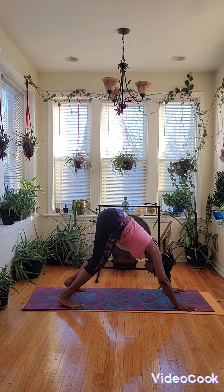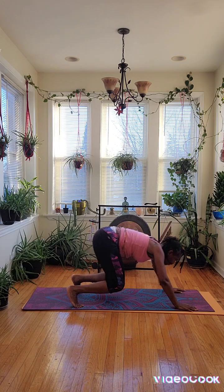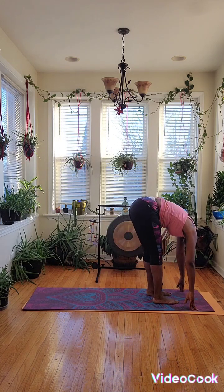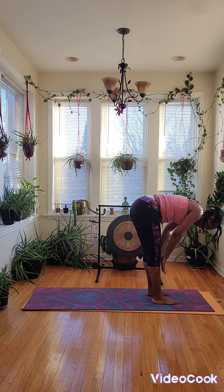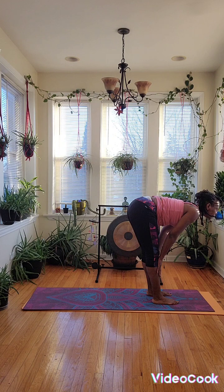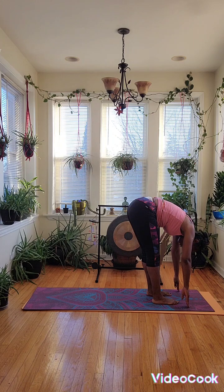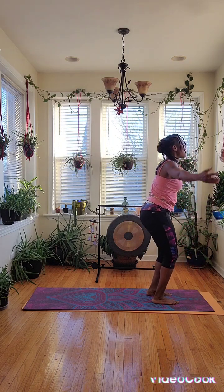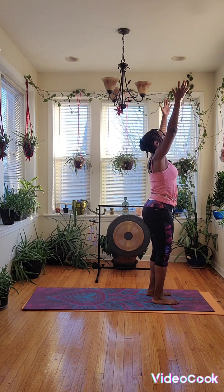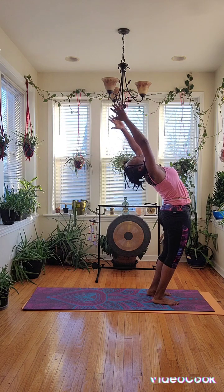In your next inhale, we'll step, walk, or jump our feet up in between our palms. Holding here. Then we'll come up halfway, flat back, and looking forward. Then we'll release our hands back to the mat. Then we'll inhale, reaching up high towards the sky. And again, if you want to take that back bend, go as deep as you feel good.